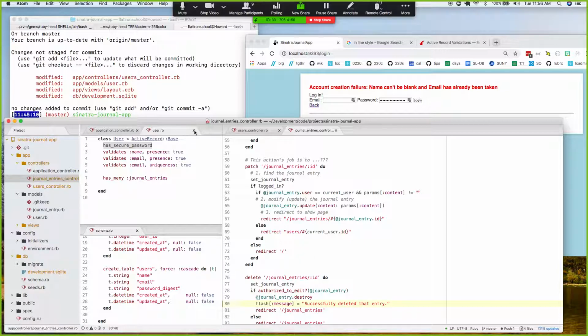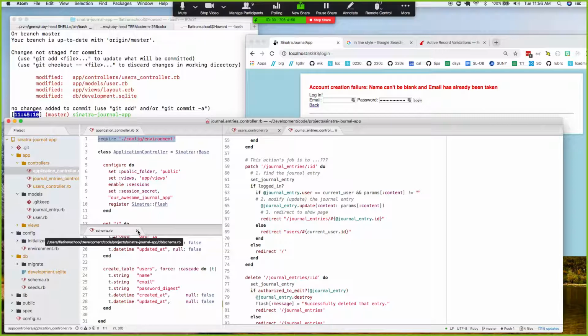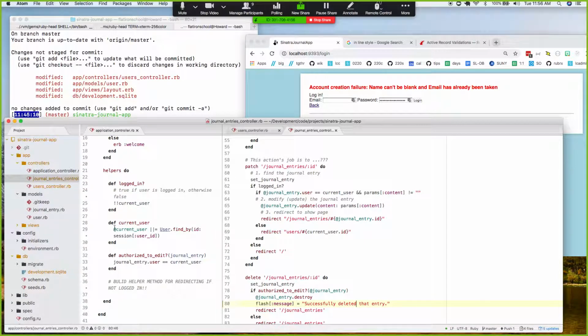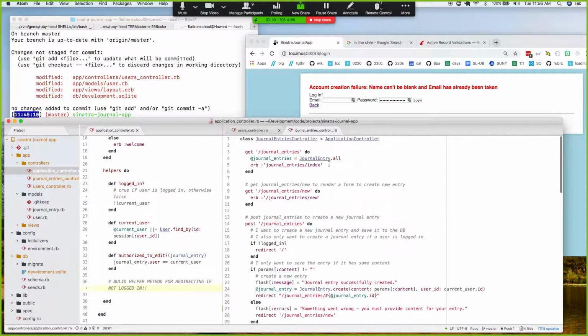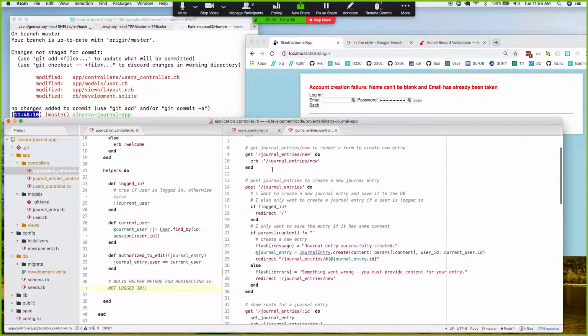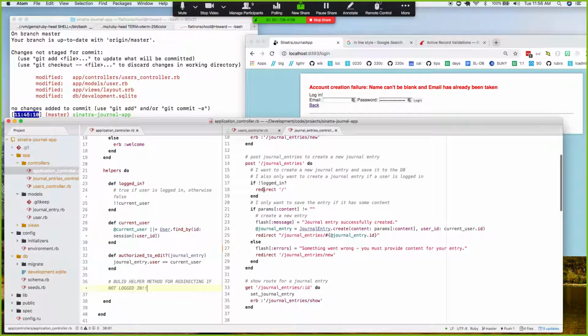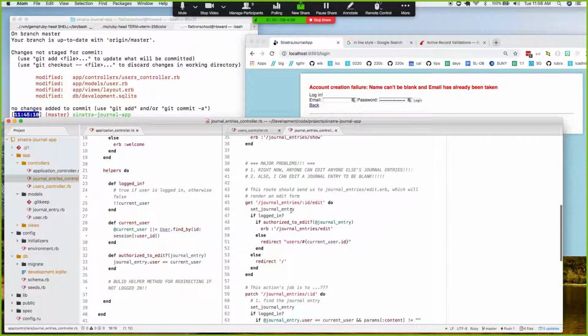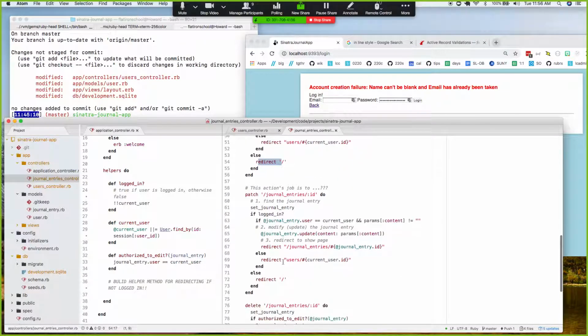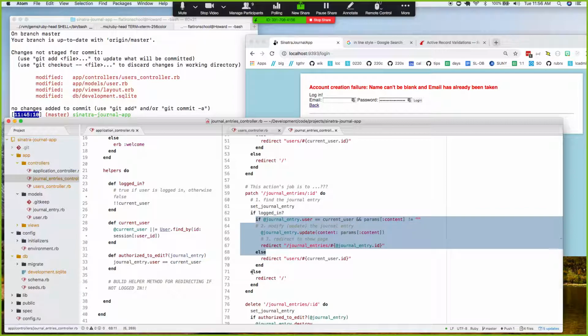So another thing I would like to do today, though, is add a helper method. Right now I have logged in, current user, and authorized to edit. And I already created a note last time or a couple sessions ago knowing that I wanted to build this method. And what I want to point out is a good chunk of these controller actions start with an if statement. If not logged in, redirect, okay? If logged in, do something. Otherwise, redirect. If logged in, do some stuff. Otherwise, redirect. That's called repetition.